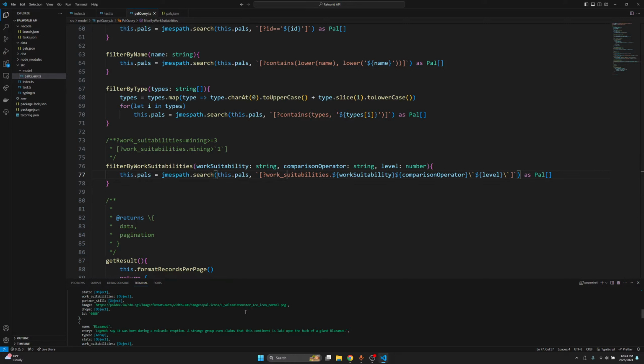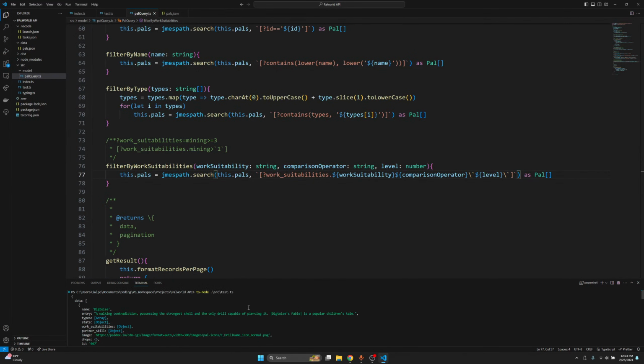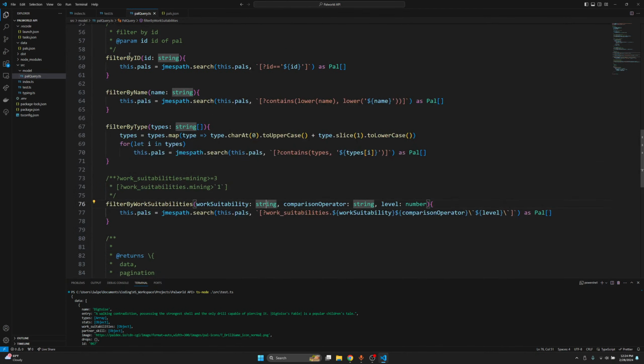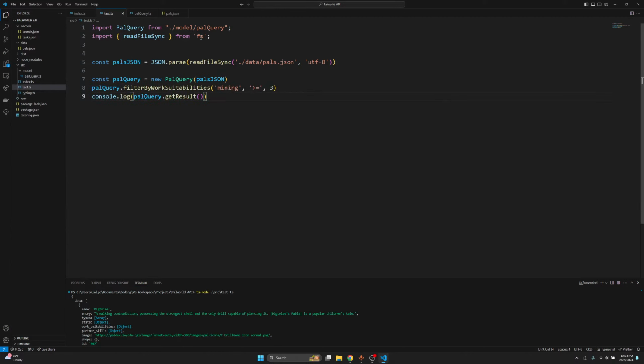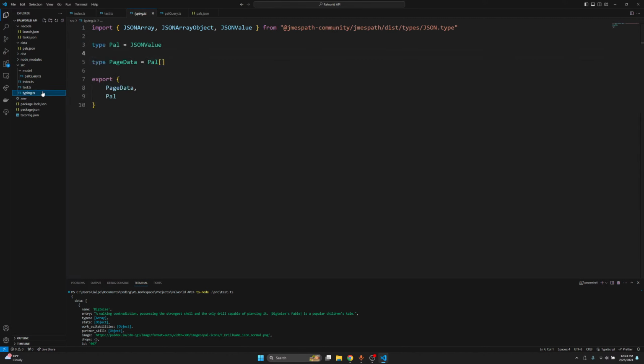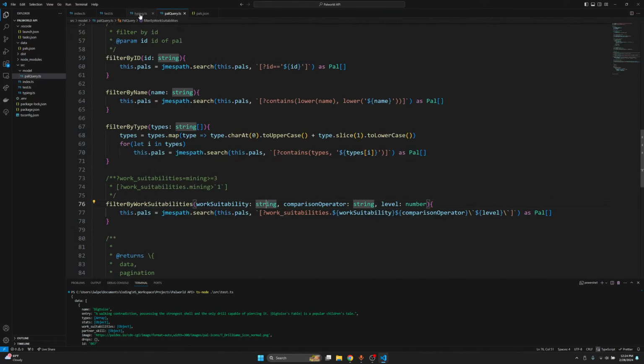So with that done, let's see what else we want. So I think what we want to do is create a typing for this so that it doesn't mess up like normal. So here's what we're gonna do. We're gonna go to typing and we're gonna make a type for work suitability. So what it can actually be.